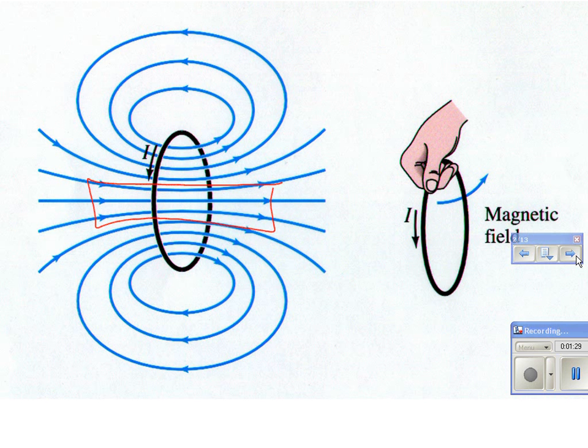Right here, if this was a bar magnet, what magnetic pole would that be? North or south? North. Notice the field lines are going away here. Field lines go away from north and towards south. When we're talking outside of a magnet, the field lines go from north to south. Inside of the magnet, they go from south to north, because technically the field lines make a complete loop. Okay?